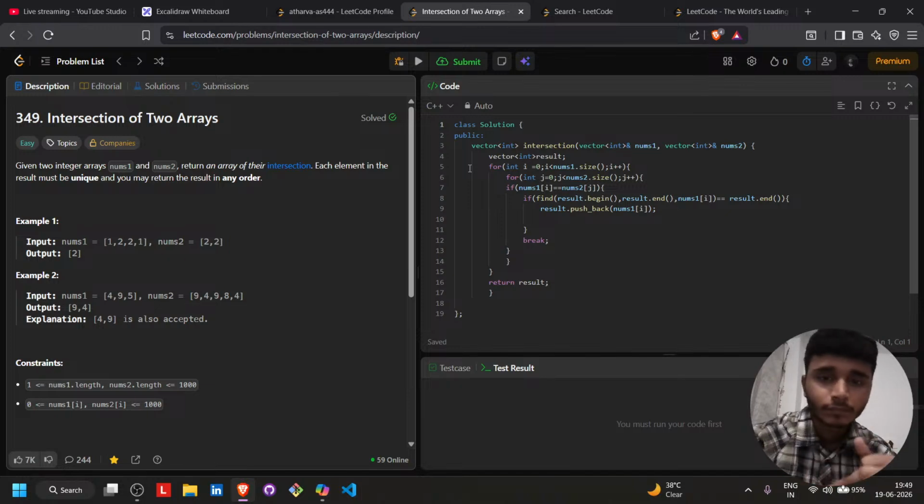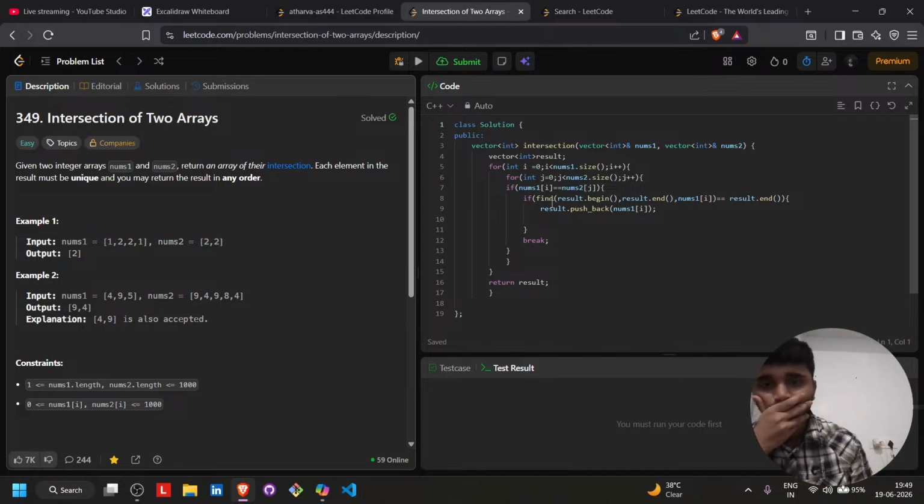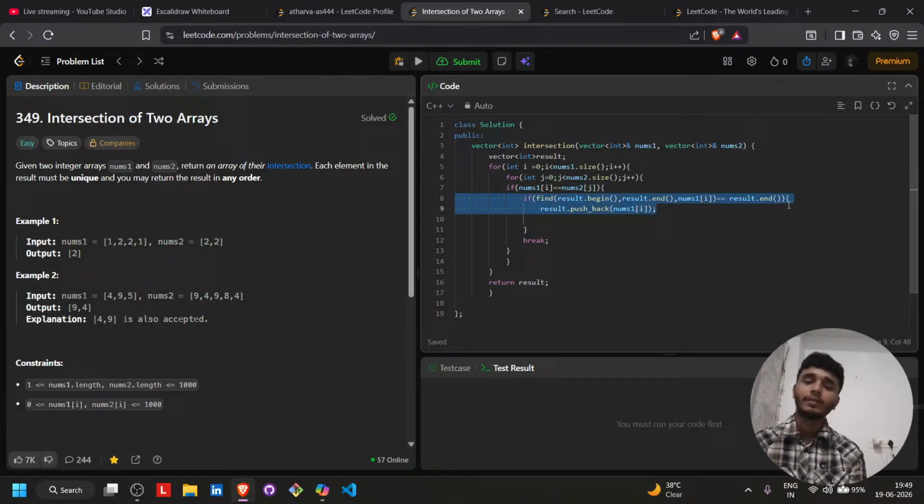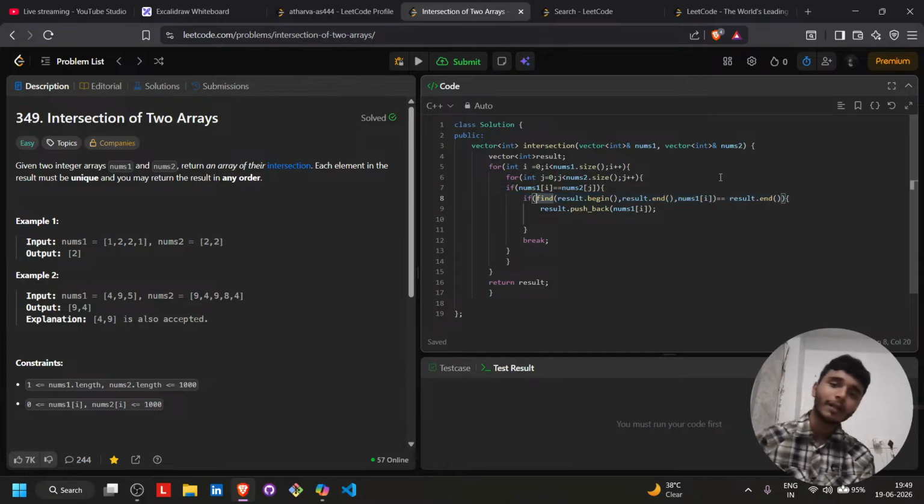I will try. Last time I was confused at this point. So in this stream, I will be trying to understand what these lines are, what this line is doing, and this is also a function that I remain to know.